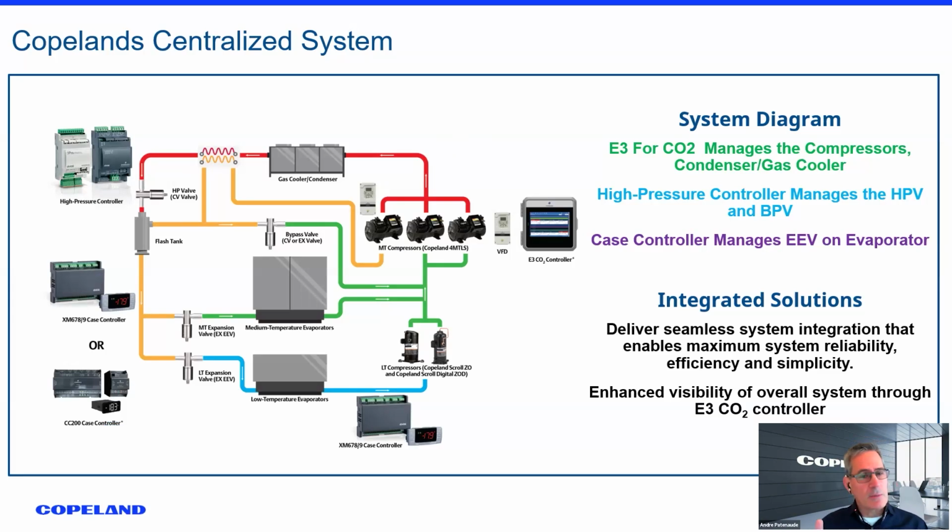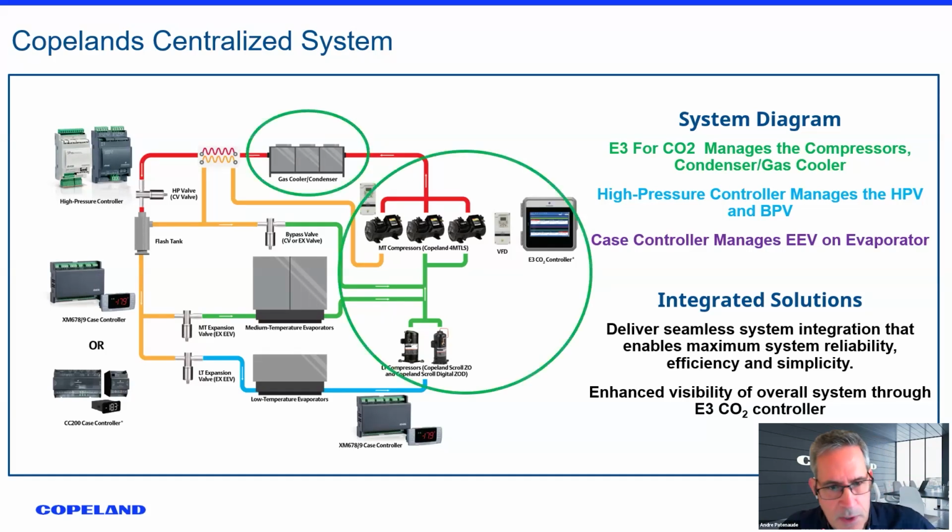So if we're going to talk about the high pressure control, we also want to touch on 2 slides on the E3 and its interaction with the system controls. That's where I want to start before we get to the high pressure control, because the E3 is your supervisory device that's controlling, yes, your compression and gas cooler integration, but also every other component gets tied to it.